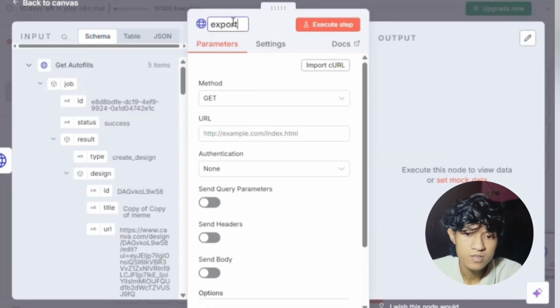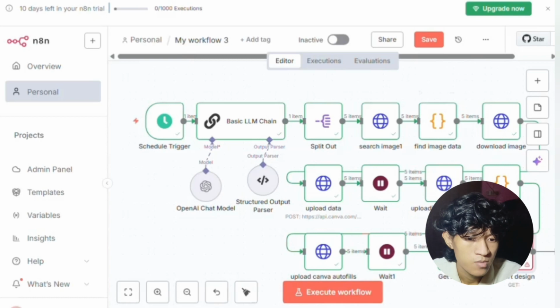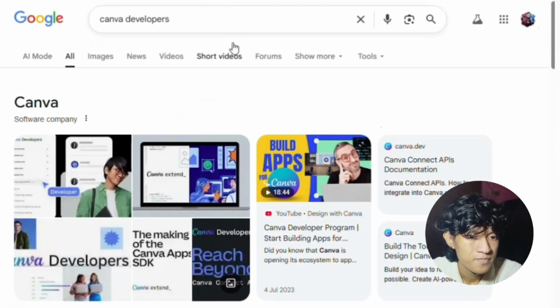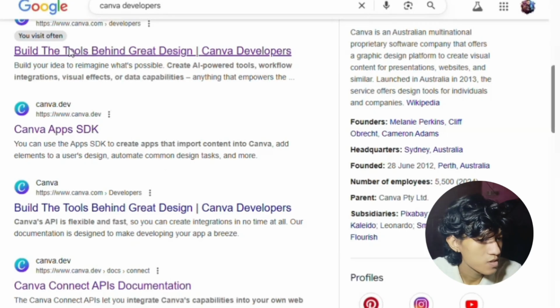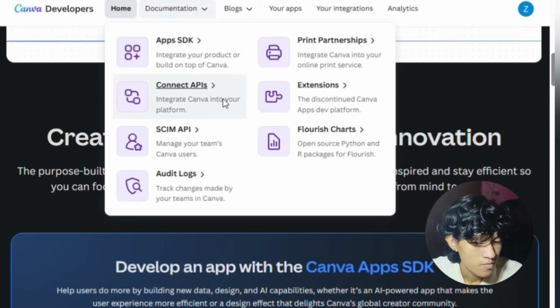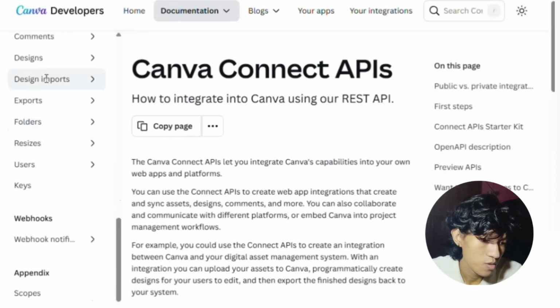If it's in progress, we can also wait for 15 seconds. We can also give it a check. If it's a success, then it's completed your job.